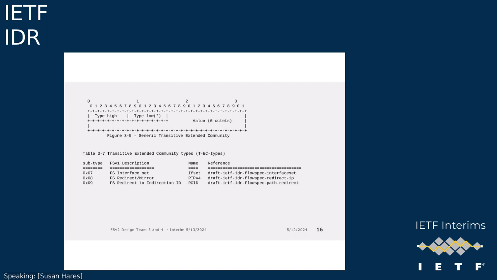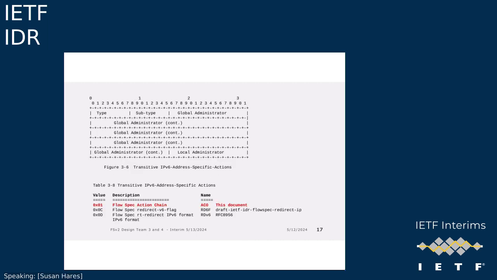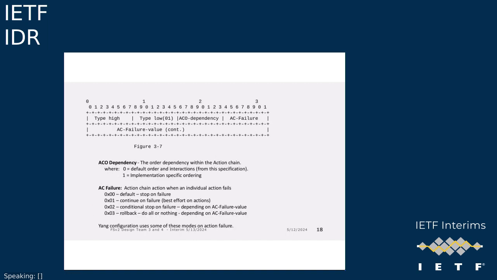So interface set is a very interesting action in that it's set as an action, but really it groups, says this group of interfaces plus this direction is what we're going to do. It's meant to work with a set of filters or a set of default filters such as drop. We went through that in a bit of detail last week. I encourage you to read that as well. And again, for V6, you have the redirects. So let's talk about failure modes.